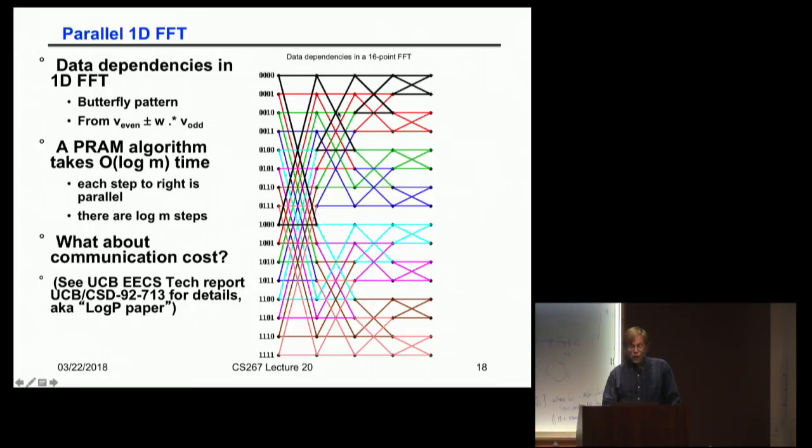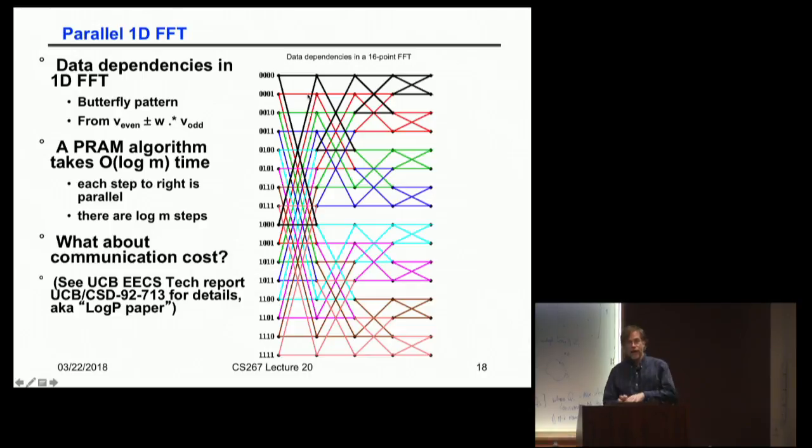The next level of recursion just flips the next bit. And so now I combine 0 and 4 and 1 and 5 and so forth, but now it's sort of divided into two parts. The next level of recursion flips the next bit, so I combine 0 and 2, 2 and 0, 1 and 3, 3 and 1, and finally at the very top, I'm combining the odds and the evens. So I combine 0 and 1, 2 and 3, 4 and 5. That's the real combining of odd and even. But this is what it looks like. So each one of these dots represents a complex multiply and an add, and all these edges represent the flow of the data.